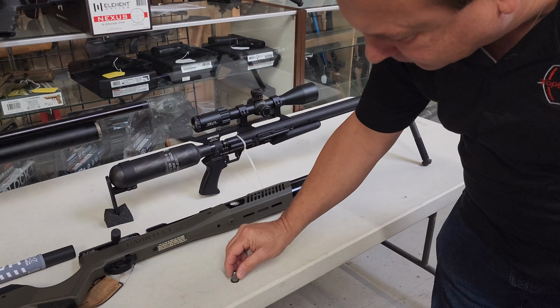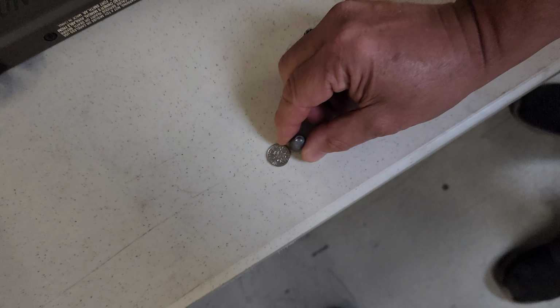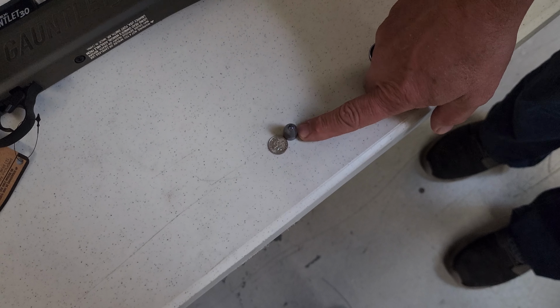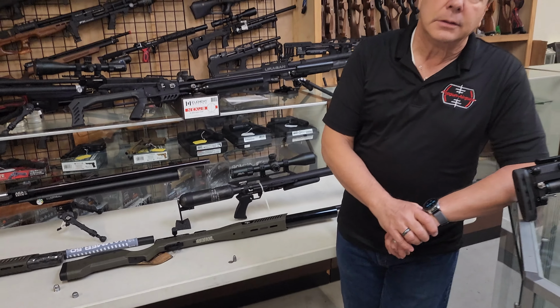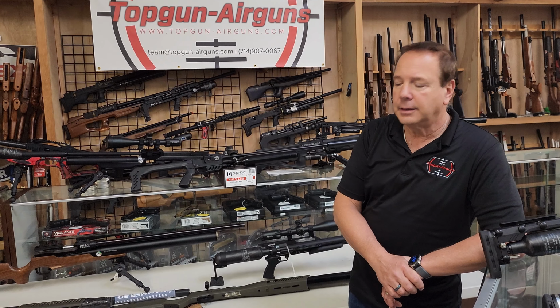That's a dime right there. That's a pretty doggone good size pellet. I'll put it next to it so you can also see it. Okay, that's a dime. That's the slug. That's a 500 caliber or a 50. Actually, it's 51 caliber. They don't tell you. They call it a 50. It's really a 51 caliber. So that thing will take out a deer, a bear, some serious, anything on the North American continent.